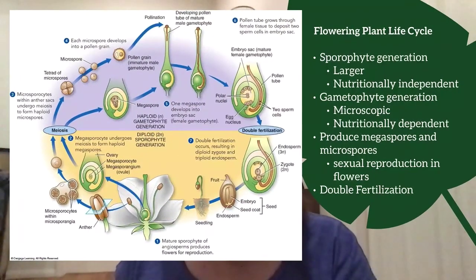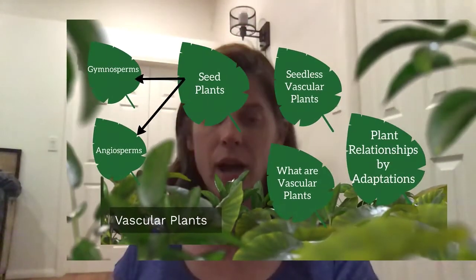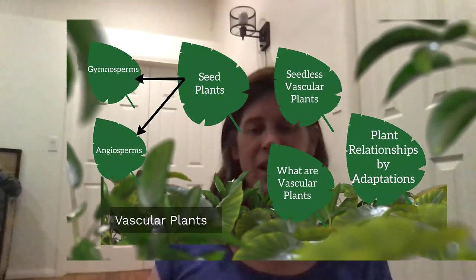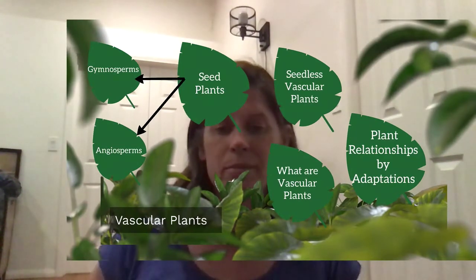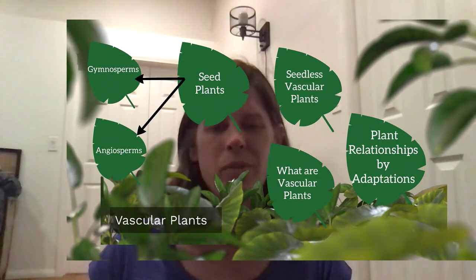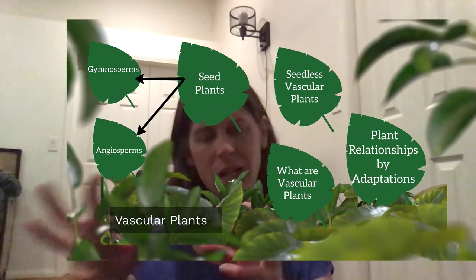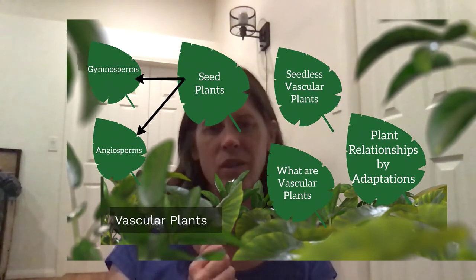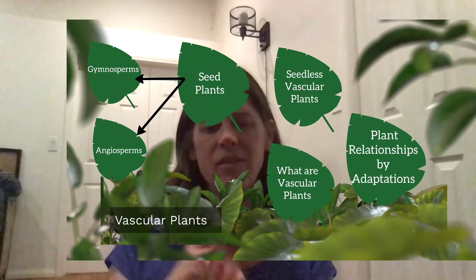All right, that does it for our vascular plants. So again, the next videos, the next lessons, will focus more on the seeds and the flowers. And we might look a little bit closer at stems and roots, the other structures, but we're mainly going to focus on seeds and flowers.